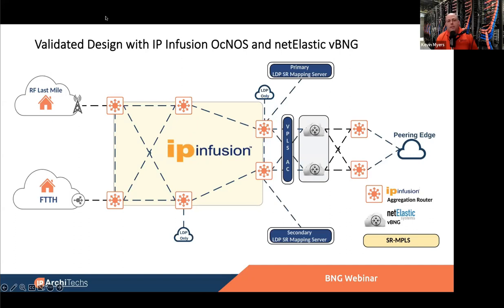So, going back to my point, the whole idea of this is if we can get that protocol stack between those towers and those OLTs and ONTs and the cabinets in the last mile and the peering point in the data center at a fraction of the cost, then I'm putting up more towers, I'm putting up more radios in the air. Shout out to all my WISP friends that are on there. I saw a few of you on there.